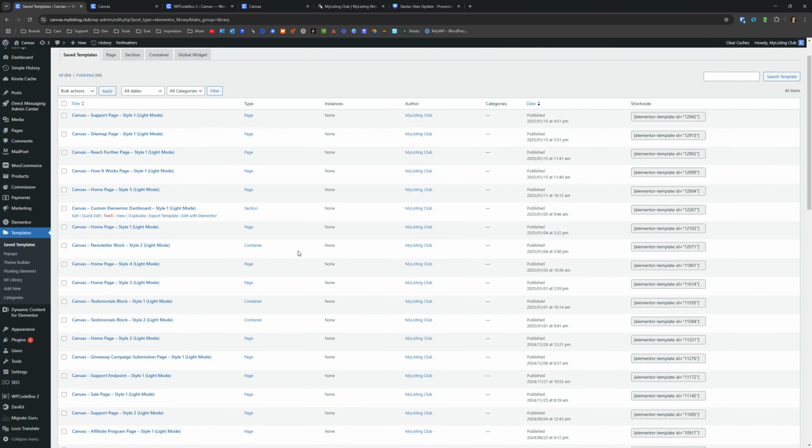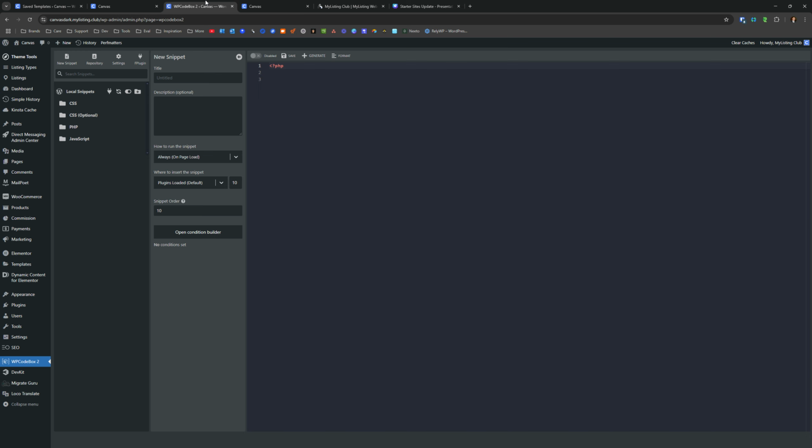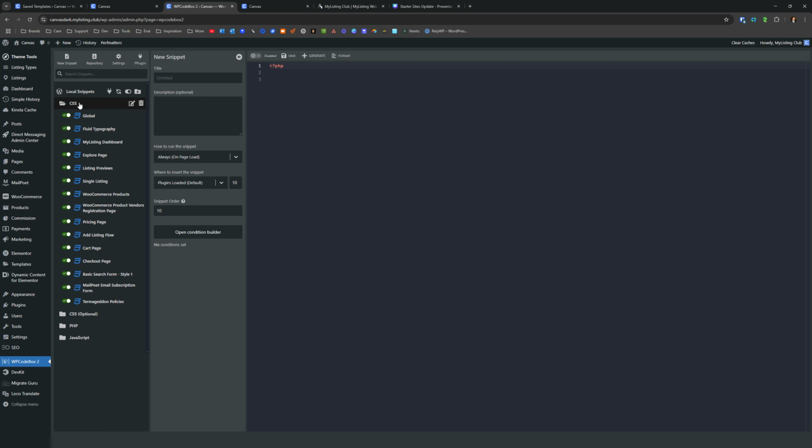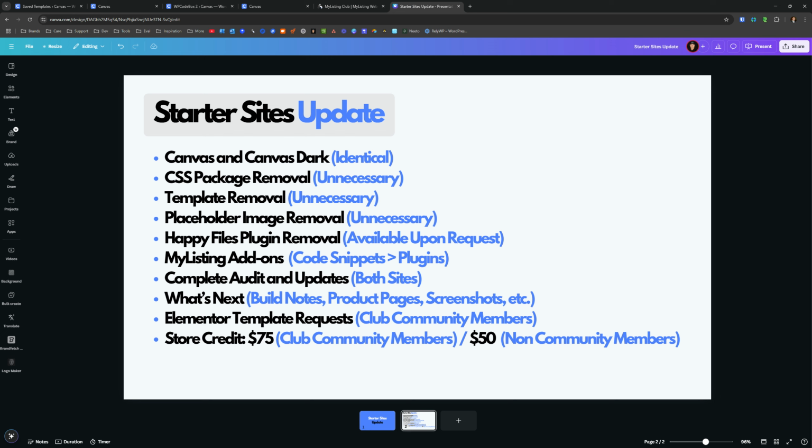I went through all of the CSS packages, uploaded all the new refresh of everything. That was a lot of work, but I think it was really worth it. CSS, went through all of the CSS, made sure everything was on point. Okay, so that is the complete audit and updates of everything on both sites, light and dark mode.